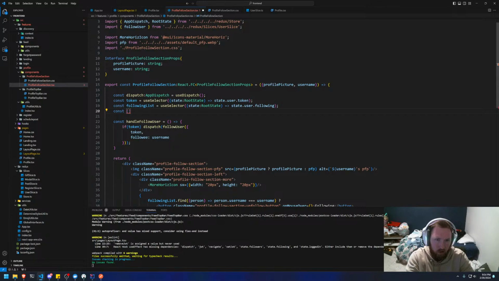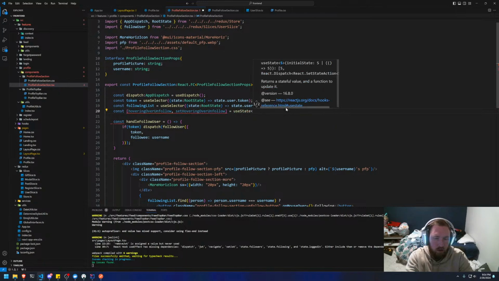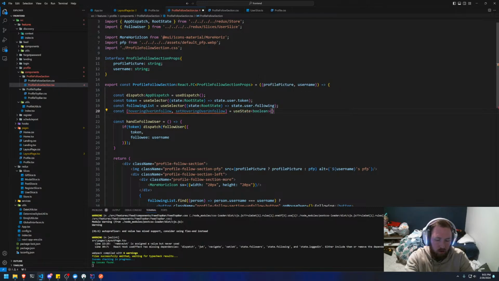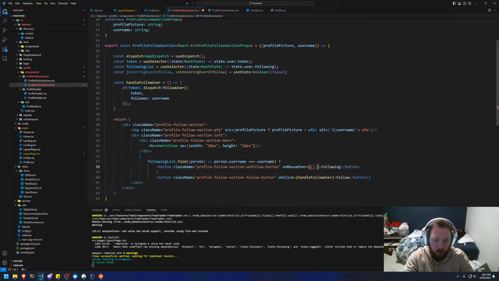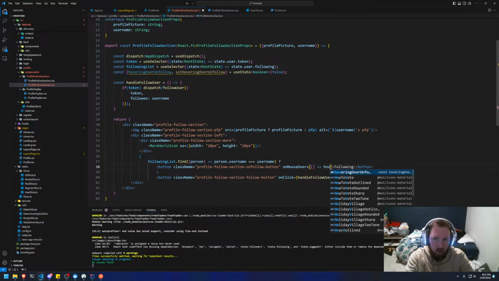This is going to get messy, but I guess it won't be that hard. Go ahead and bring in use state. This will be a boolean, and it will start out to be false, obviously. So on mouse over, we'll basically just set the hover.